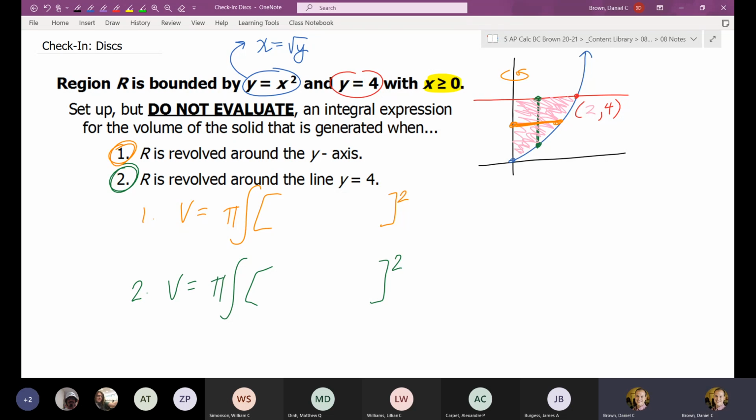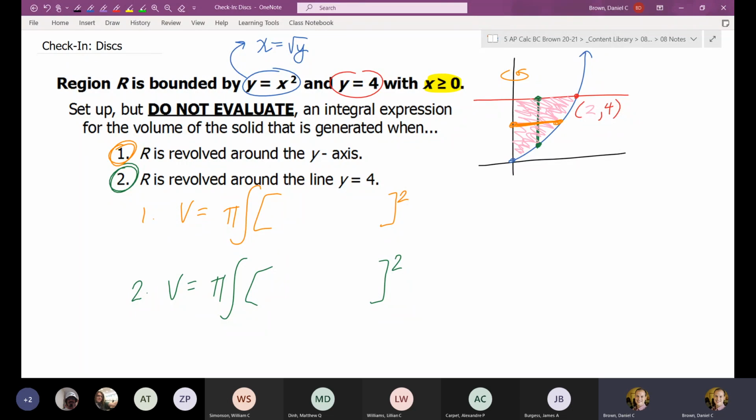So we're looking at this one, you can see the region I have shaded in pink. We have y equals x squared, but only when x is greater than 0, so we're just in that first quadrant. And then y equal to 4, which is a horizontal line. Graphing those, we do want to find the intersection point. Clearly they're intersecting when y is equal to 4. When y is 4, then x would be 2.